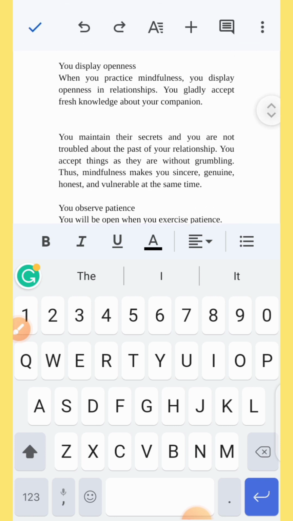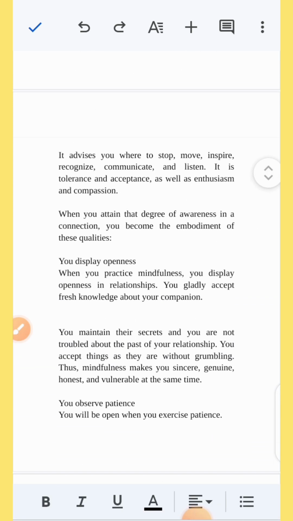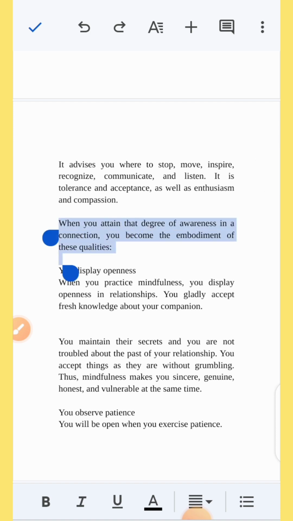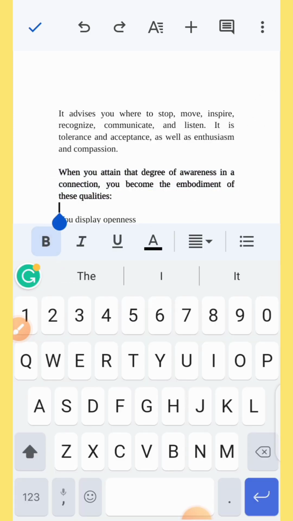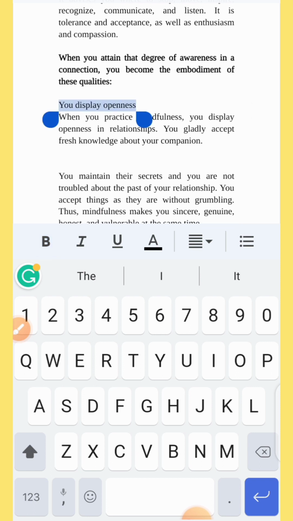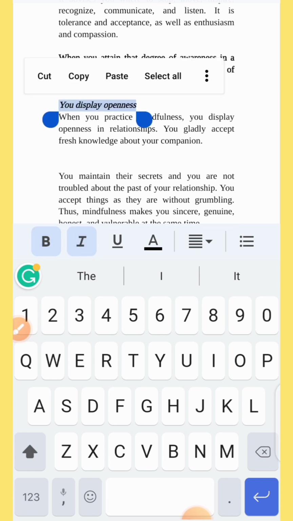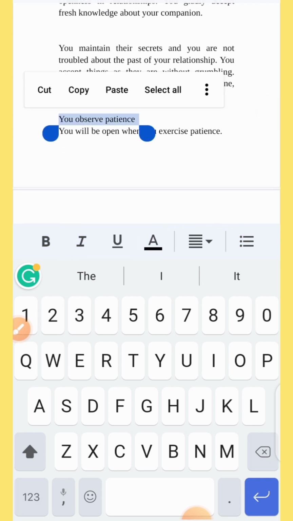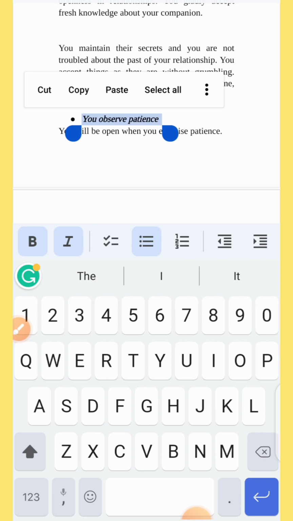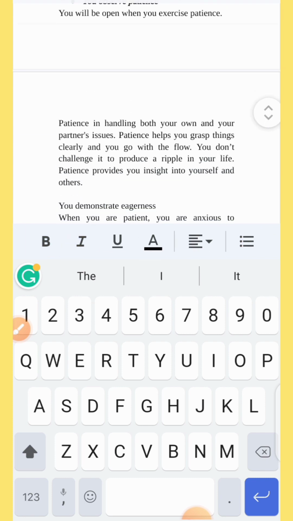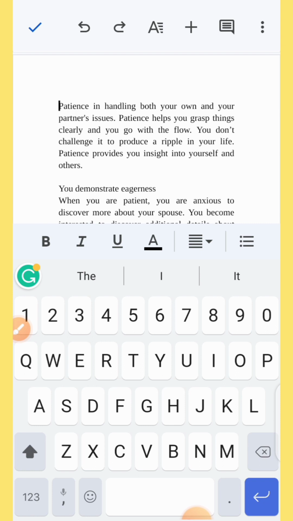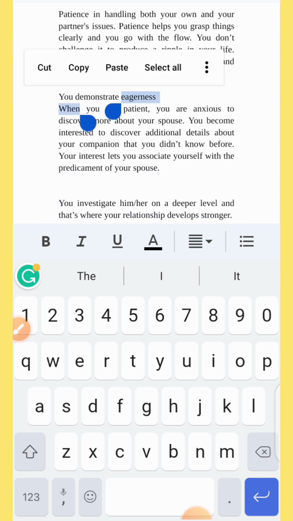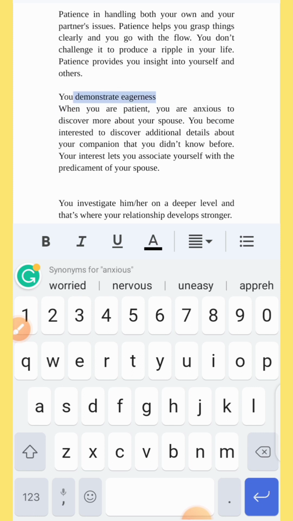Okay, so I think these things are points when you attend. This is also a subheading, and I'm going to give it bold. Then this one, I'm going to give it bold and italic, and also bullet. The same thing with this, bold and italic, and I will give it bullet. Hope you are seeing this bullet working.